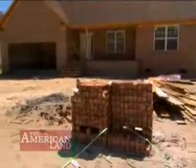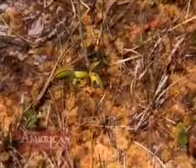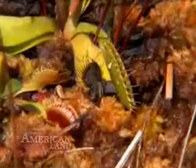Flytraps are also threatened by development that destroys their habitat, and by the suppression of occasional wildfires that were once a natural part of the ecology here. These are very small plants that grow very close to the ground. They require the natural fire regime to keep an open forest floor so that they can flourish.